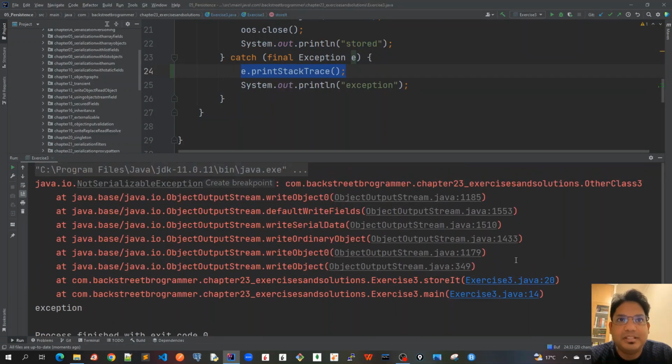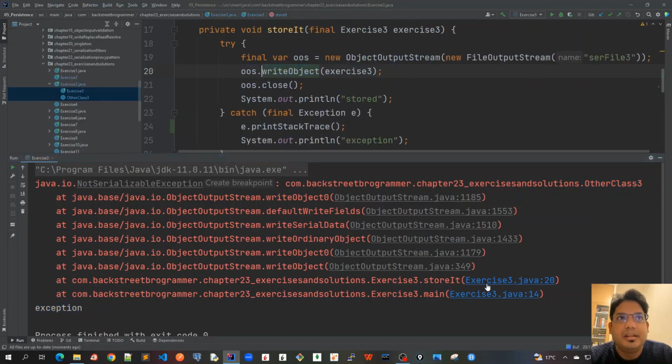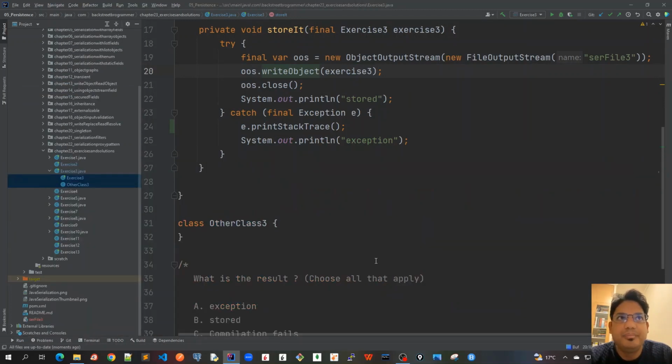Okay, the exception is thrown, as we know, and it is printed there. But let's see what the exact problem is. It's very clearly stated: NotSerializableException for OtherClass3. And this is thrown at this point while we are trying to serialize this to the file.